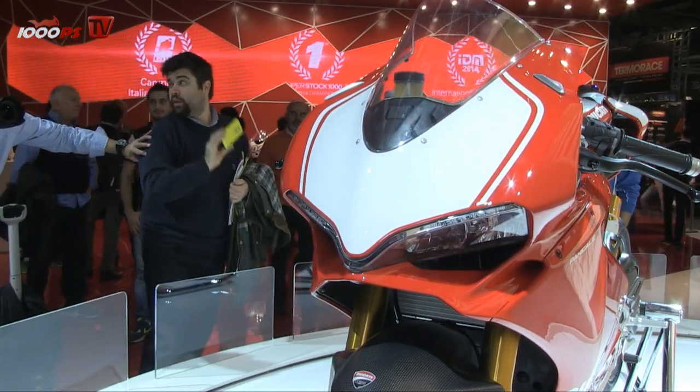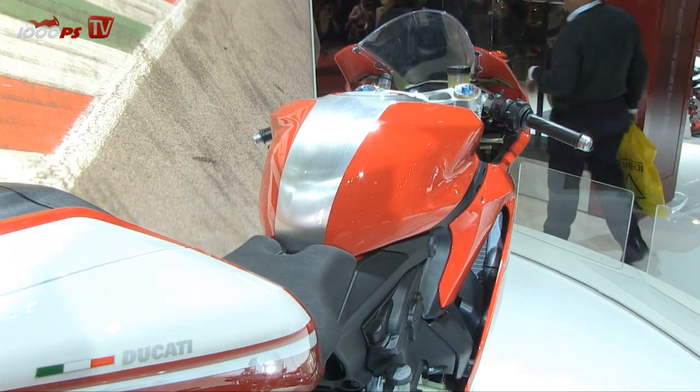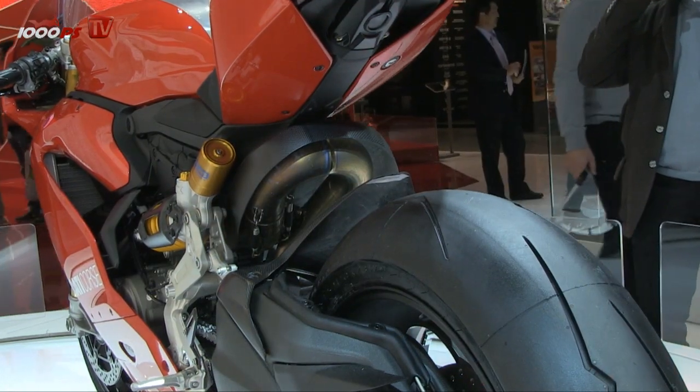If somebody wants to ride in the Superbike class, the 1299 engine is too big for the regulations. So you have another model — the Panigale R — for those riders. Superbike racing is very important to us; it's our history, for more than 20 years. The Panigale R has the same aesthetics as the 1299, but with a 1199cc displacement engine to comply with the regulations, yet with the same horsepower. It's a so-called Superbike-tuned engine, with very exclusive components and materials, featuring a very quick-revving engine because it is very light. For race track professional use, it is considered 6 kilos lighter than the current 1199 R, which was already the lightest bike in this category.